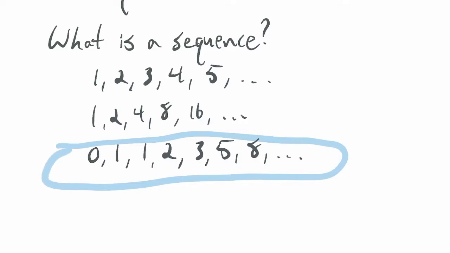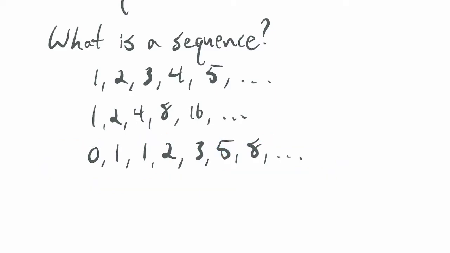maybe you figured it out, or you paused the video and thought about it. For this one, this sequence is formed by starting with 0 and 1, that's the beginning, and then each term is the sum of the two numbers that came before it. So 1 is 0 plus 1, 2 is 1 plus 1, 3 is 1 plus 2, 5 is 2 plus 3, and so forth. The next term in the sequence, go ahead and think about it. It might be obvious to you now, or pause the video and think about it. The next term would be 13, right? 5 plus 8 is 13.